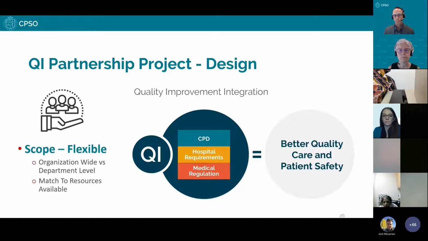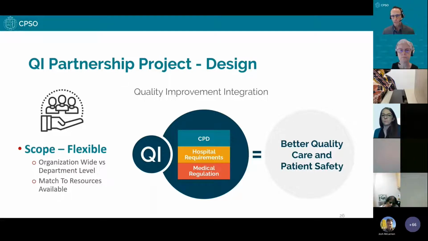In terms of what hospitals and groups can do, the bottom line is that the design and the nature of the QI project or initiative is quite flexible. A couple important considerations. Certainly, I would align a project in terms of its scope and requirements to the resources that you have available. So depending on existing quality improvement expertise or resources or protected time, to design and submit an initiative that works and is feasible for you.